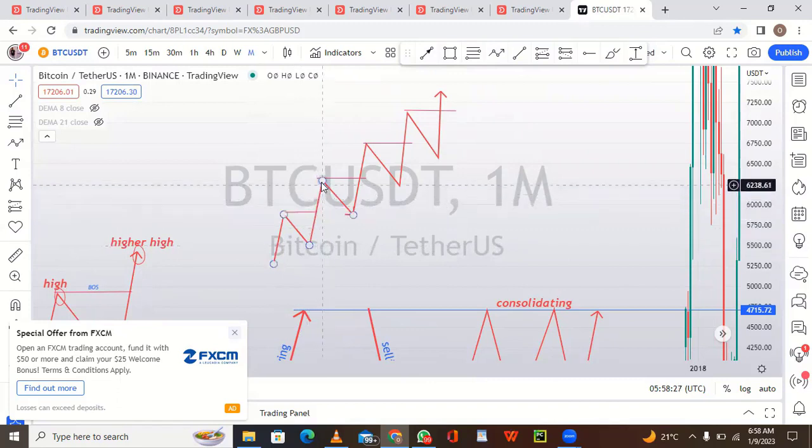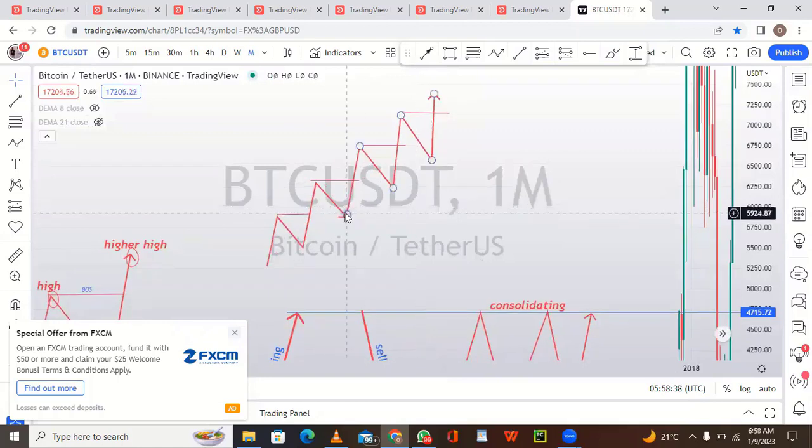Then the next thing we say is what? A higher high, a higher low, a higher high, a higher low, a higher high, a higher low, and a higher high. All right. So this is how you identify a bullish market. So like I said, for a market to remain bullish, there must be a continuous break of structure to the upside. Okay. And that is what I've identified by all these lines you're seeing.